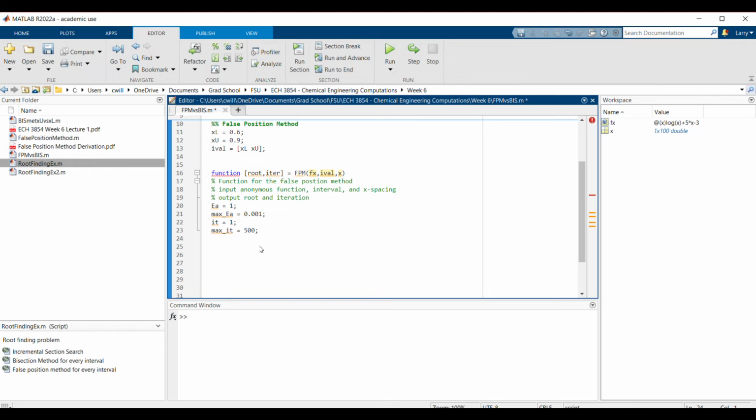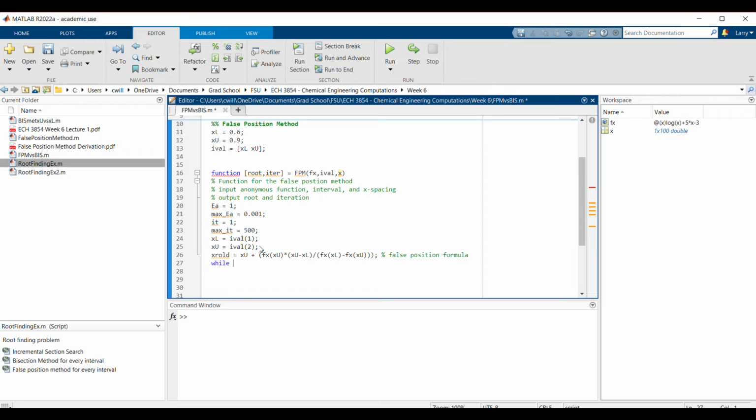Okay, so now let's go ahead and define our x lower as I-val of 1, x upper equals I-val of 2, and then let's use the false position formula. x upper plus, go ahead and put parentheses, f of x upper times x upper minus x lower divided by f of x lower minus f of x upper. And make sure, because we defined the function as fx, you put in fx. Okay, so this is the false position formula. So this is our initial estimate of the root.